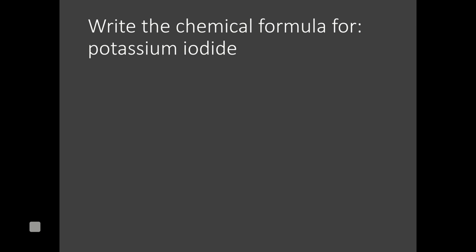A couple of signs of this is we have a metal and a non-metal. Potassium's on the left side of the periodic table, iodine's on the right side. That is really the best method of knowing it's an ionic compound. Another one that will come up is there are no prefixes. We will learn a different type of compound where we'll use prefixes to help you figure out how many atoms there are in the formula. And you don't see any prefixes in ionic compounds.